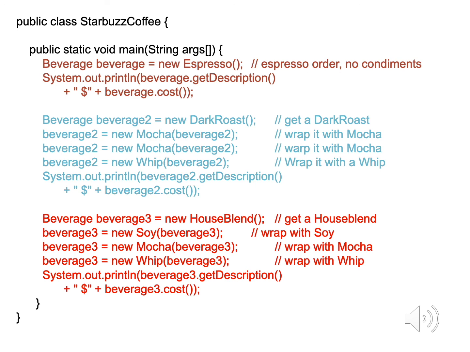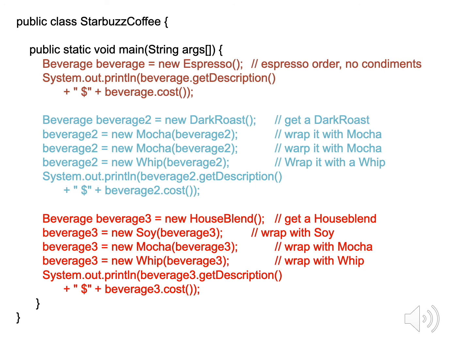Firstly, in the first statement inside the main method, the beverage is instantiated with its concrete class, espresso. It means we are creating a beverage of espresso type, and at this level we are printing its cost, and its cost will be the original. No extra condiment is attached. It will depend upon the requirement. So let's say we don't have any requirement to add any extra condiment to the espresso. So the espresso will maintain its original cost.